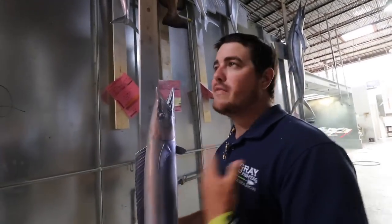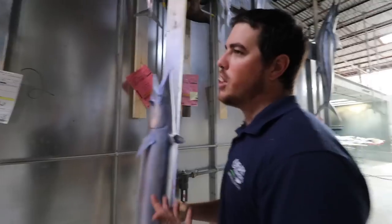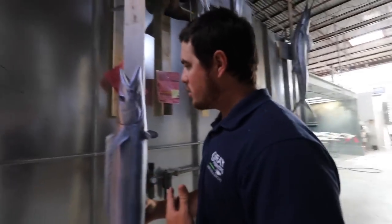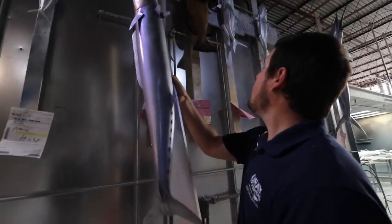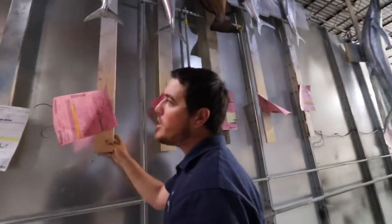It's a silver primer and that's all he does all day — it's one last chance to look everything over, make sure everything's up to par. Because once this goes on you're kind of stuck if not. Then once that's done, he silvers them and they get in line to get painted.